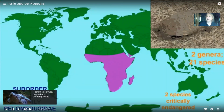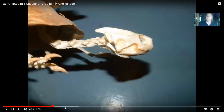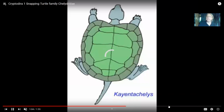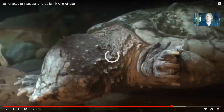All of the turtles in North America belong to the cryptodires. The cryptodires are the ones which can retract their necks inside their shells. And there are several families which exist in our area. The snapping turtle is the only member of its family in our area, because the alligator snapping turtle that you saw in a previous image exists in the South, say in the Mississippi, where they are protected, being threatened. The snapping turtle is the largest turtle in our area. Here's once again the alligator snapping turtle.